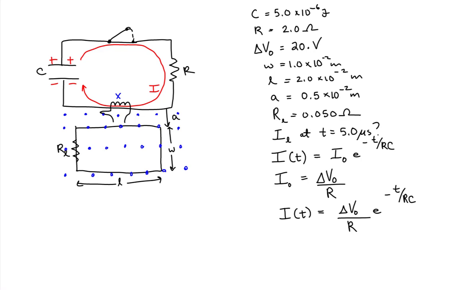And this is something we know because earlier we derived an expression using Ampere's law for the magnitude of the magnetic field due to a long wire of current. Now we're going to assume that this wire is long in comparison to the distance away it is from the conducting loop. And so using Ampere's law, we had shown that the magnitude of the magnetic field as a function of the distance away from that current carrying wire is equal to the permeability of free space times the current carried by that wire divided by 2 pi times the distance away from the wire.